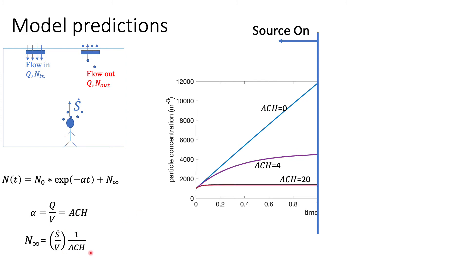Where it levels off depends on the air changes. If the air change is high, it's going to level off at a low value. An air change of 20, which is consistent with what you might see in an operating room in a hospital, levels off at a pretty low value. It also levels off very quickly, and when you take the source off with high air changes, it drops off very quickly. If you have a lower air change, it takes a while for it to drop off. We use some of this information for our classes restart in fall, to ensure that a person entering one room does not pick up contamination from somebody who has left that same room some time back.